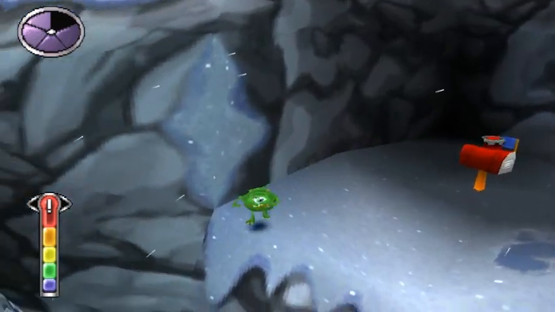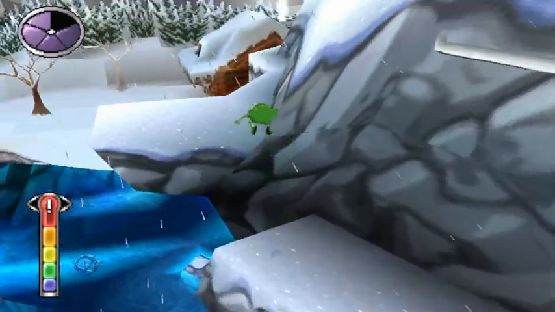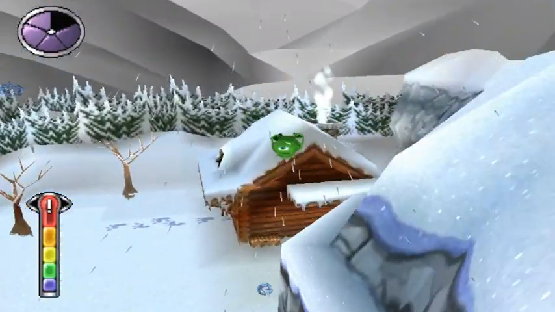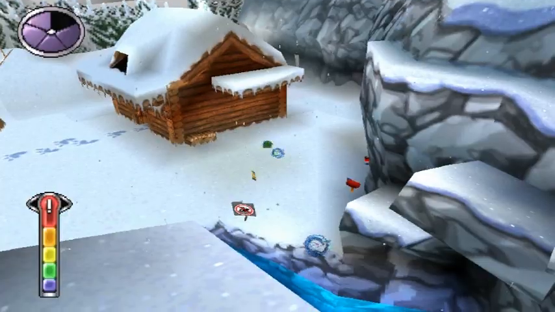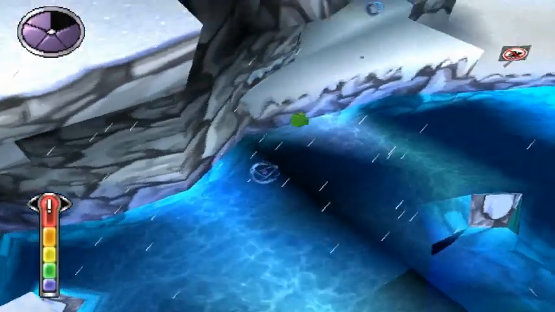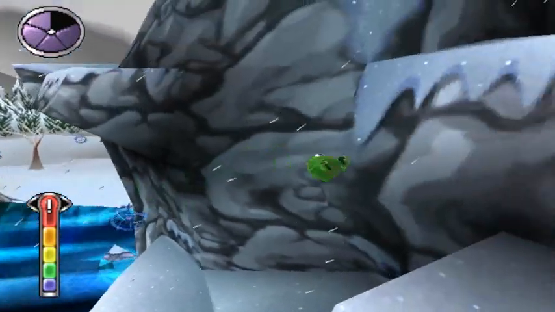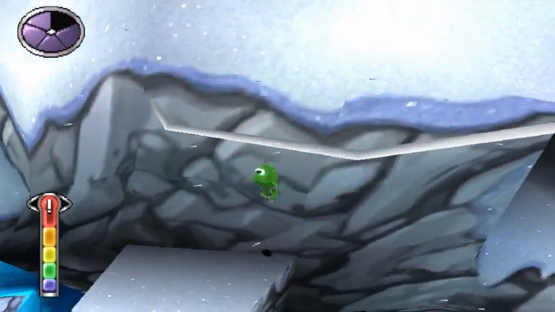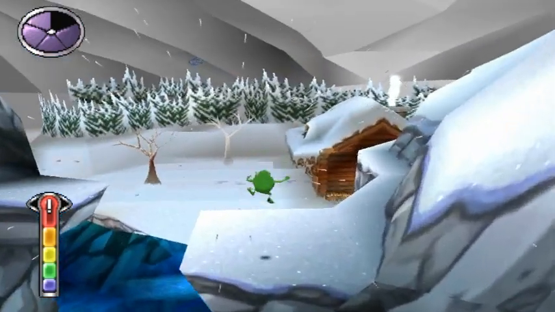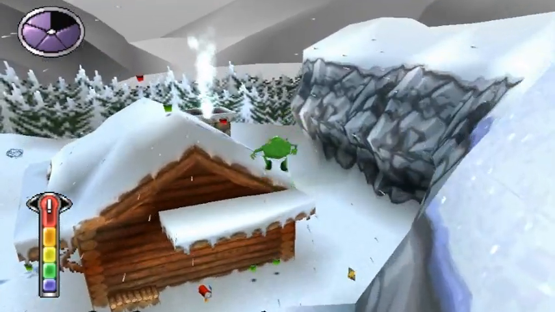Here's what we gotta do. All right. Wait, oh, there we go. Sorry, I completely screwed that up. I think what you gotta do is... Here it is, right there. It takes us... No, that didn't do it. Great, okay. Oh, that's right. Yep, now I've got you. There's one that's right over here.